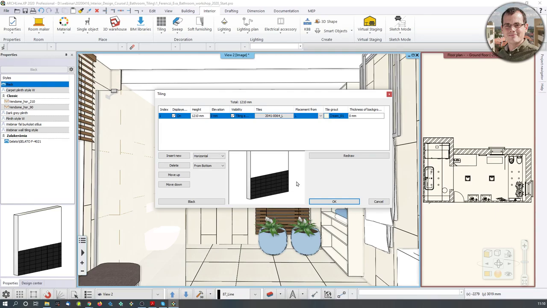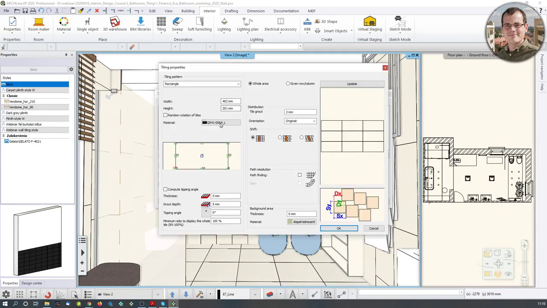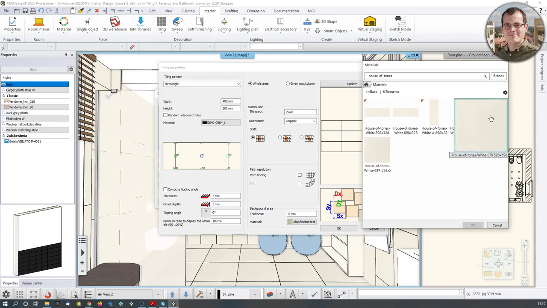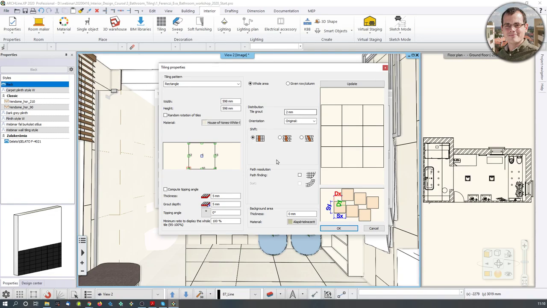The tile style manager works a little bit similarly to creating a multi-layered element. You have to create the layers one by one, which I do like this. So first, we have one layer over here, and its total height is up to 600 millimeters. See the software updates. And the tile itself should be, and here I have to browse for another tile, I think it's House of Tones 598. I'm going to look for it again. So this actually amounts to 2 rows, I think. Yeah, so let me just hit OK.